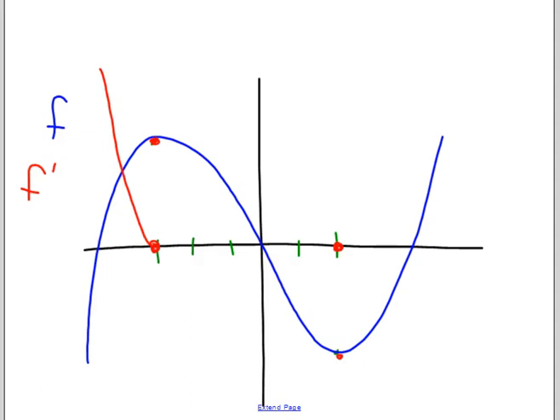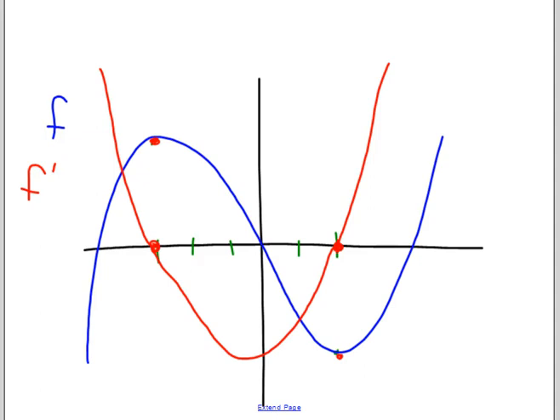Okay, so when I'm graphing the derivative, listen to this phrase. The y values of the derivative are the slopes of the function. The y values, look, these are y values. The y values of the derivative are the slopes of the function. Right? Because everywhere between those numbers, the slope of the blue graph is negative. Therefore, the y values of the red graph, the derivative, should be negative. To the right of 2, the slopes are positive. Therefore, the y value should be positive.